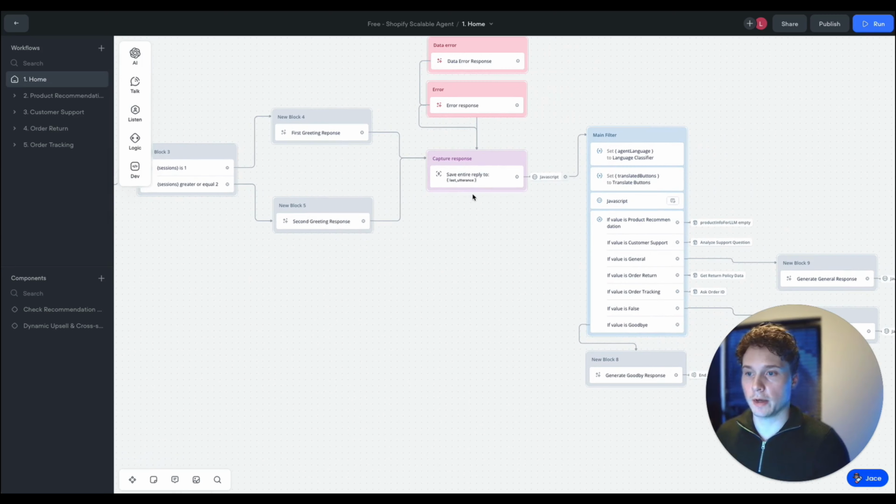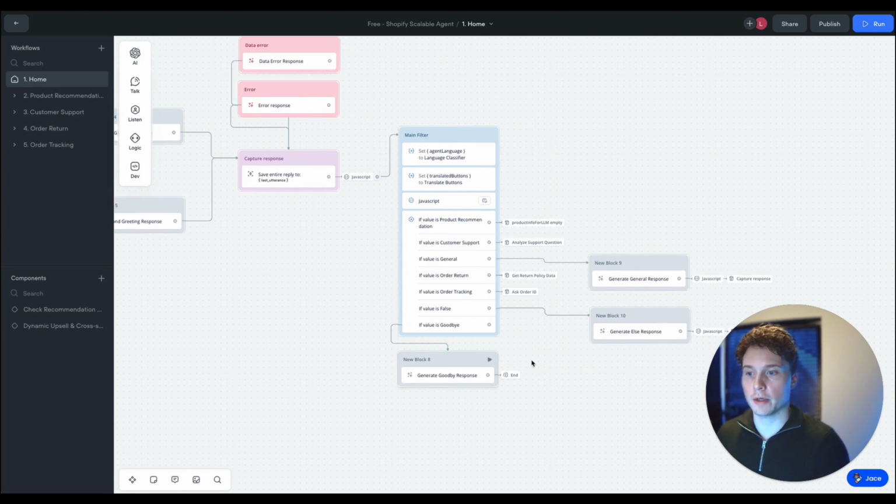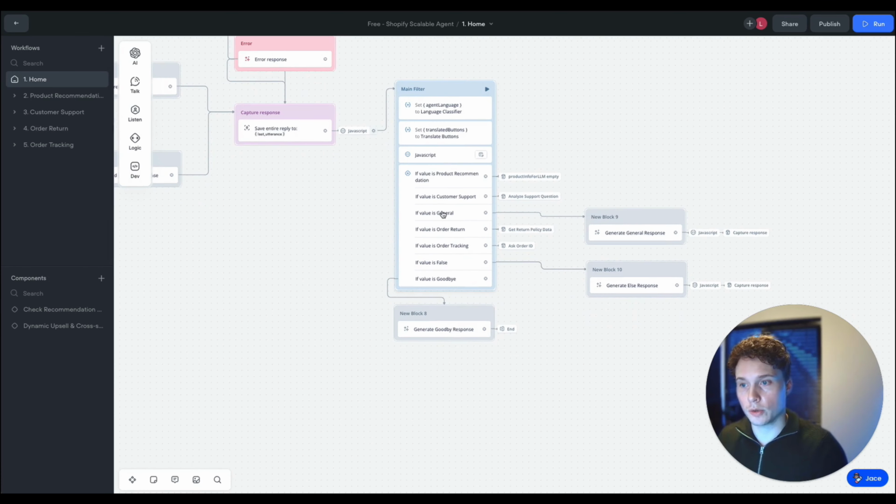Then we have the capture. Over here is the main filter, which determines the paths of the flow. In this one, I'm also checking which language the user is speaking, translating the buttons into that language, and then going to the correct path.